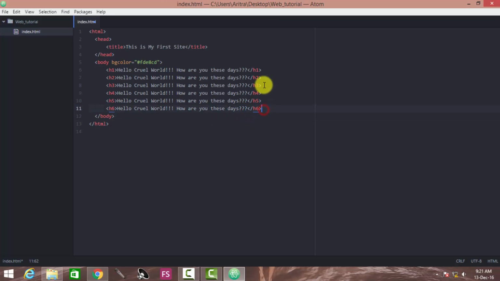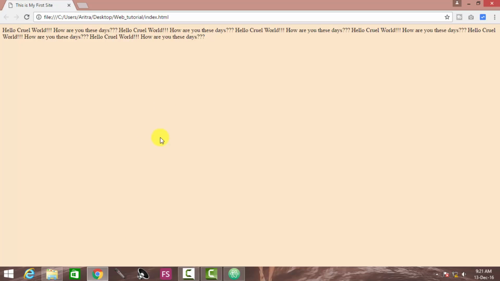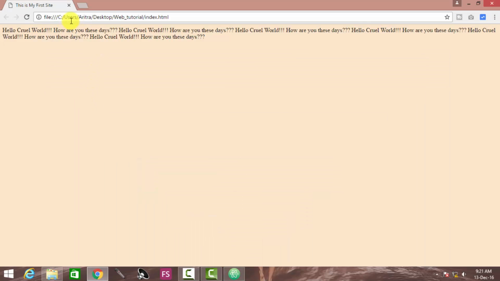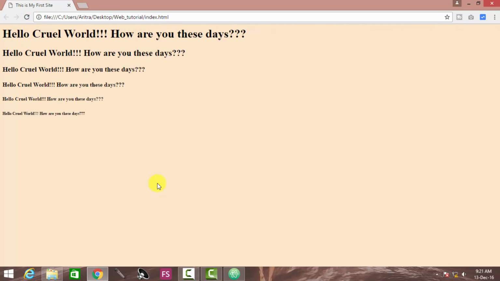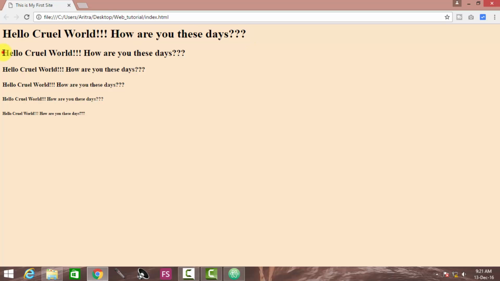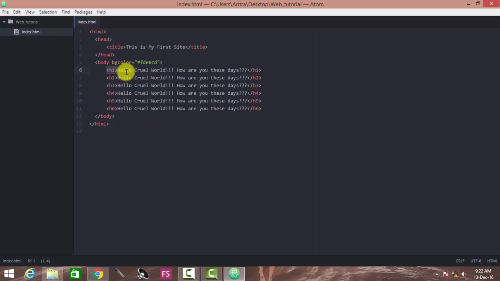Now I'm saving this and having a look in the internet browser. I have pressed Ctrl S to save this document, and now if I reload this page, I'll see that there are different sizes and they are formatting themselves vertically. So all of these things are known as the header tags, and what they are doing is formatting the web page into different alignment.